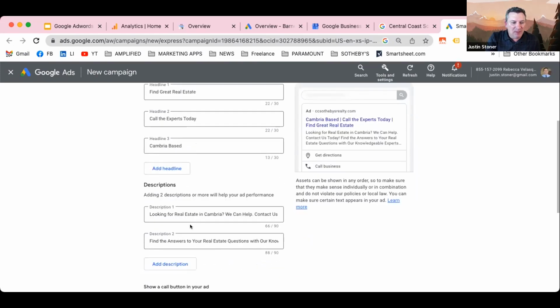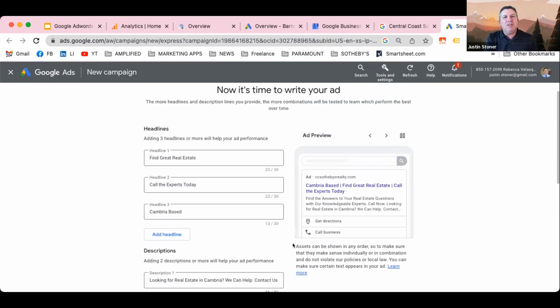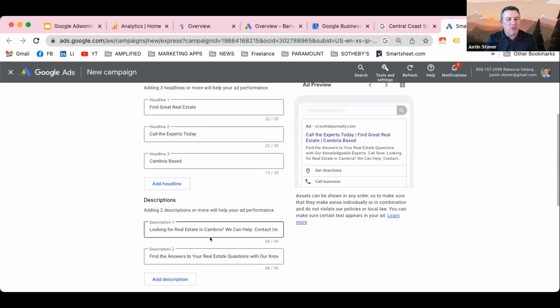Cambria based relates to, I don't think they made a description for that. But as you can see, depending on how somebody looks for you, if somebody were typing in Cambria real estate, Google might show them headline number 3 and description number 1, because they know that user is looking specifically for Cambria.